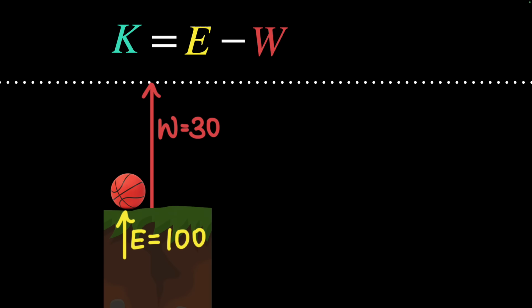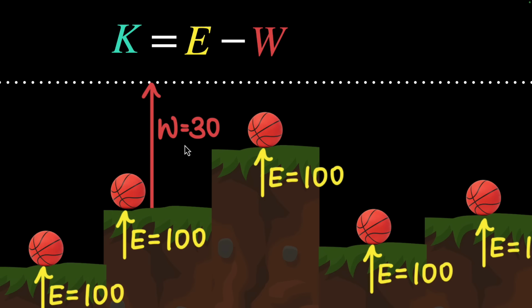Now Einstein says, okay, what if you had a lot of such balls at different heights? Then which of the balls, Mahesh, would have the maximum kinetic energy when it reaches over here? And I'm like, well, it's got to be this one because it's the closest. So it has to do the least amount of work against gravity. And Einstein's like, exactly. So the ball that has to do the minimum amount of work against gravity will end up getting the maximum amount of kinetic energy.